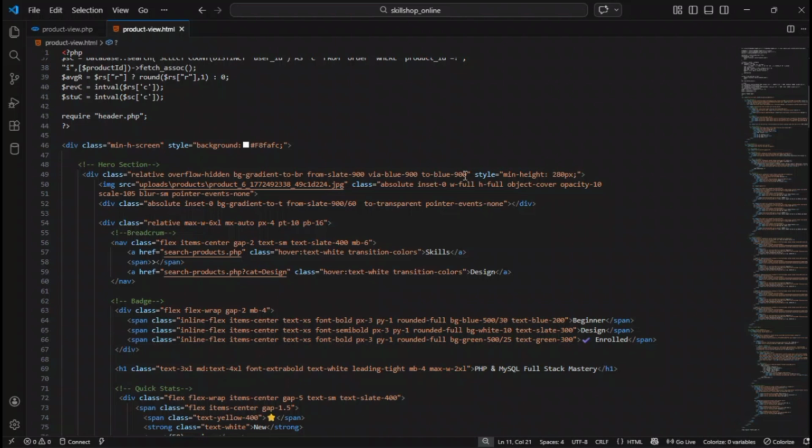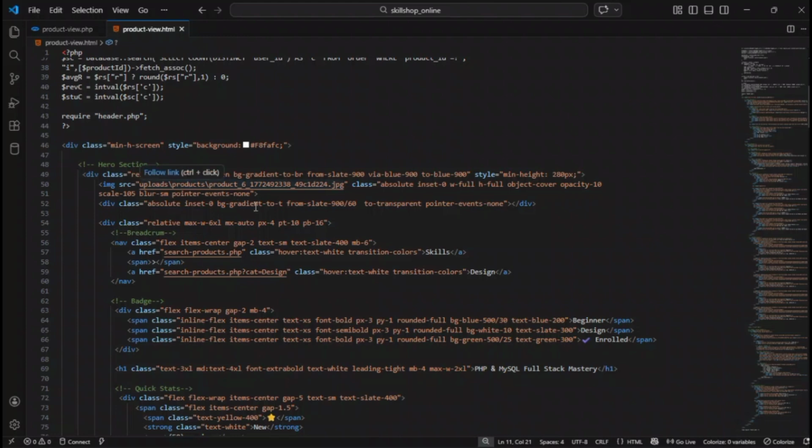This gradient gives a modern and professional appearance. Inside this section, an image is added as a background overlay. The image uses opacity 10, scale 105, blur-sm to create a subtle background effect.